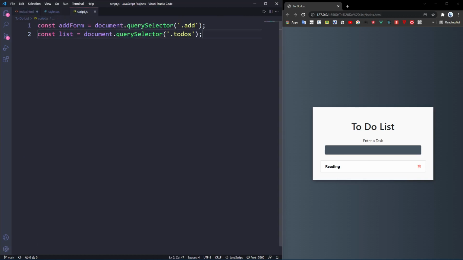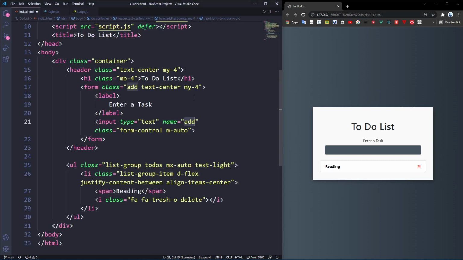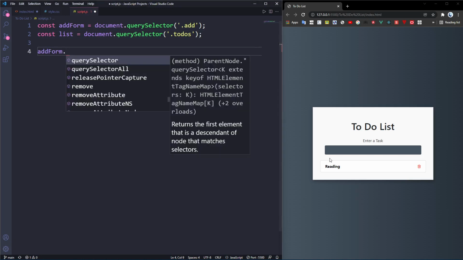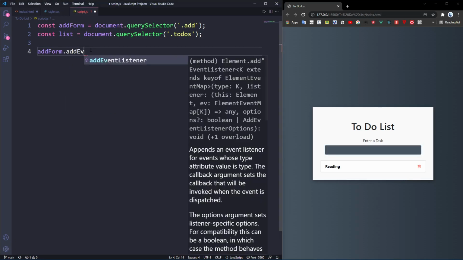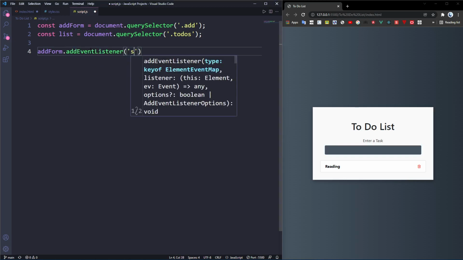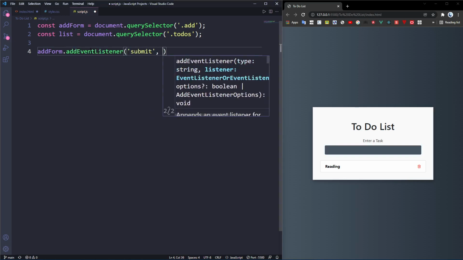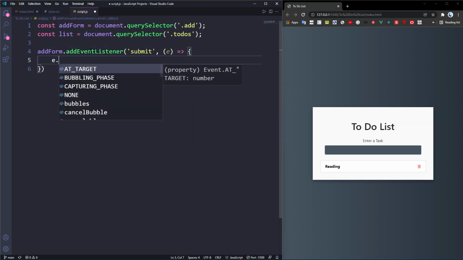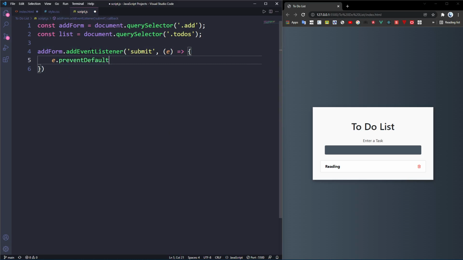Okay, so just try over there. And sorry, this form, I think that is actually getting from the form class name, not from this input name. So next is adding the event listener. Whenever this form is submitted, we can pass the parameter e and call e dot prevent default.